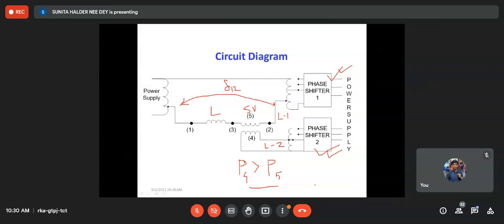In the second run, we shall observe the power transfer between the line and the transformer, previously the transformer primary. How can we ensure that? For the second run, P5 should be more than P4, because in that case the line side should be primary. So in this way we can simulate two conditions: one is the study of power transfer through the line, another is the study of power transfer between two lines in the presence of series voltage injection.